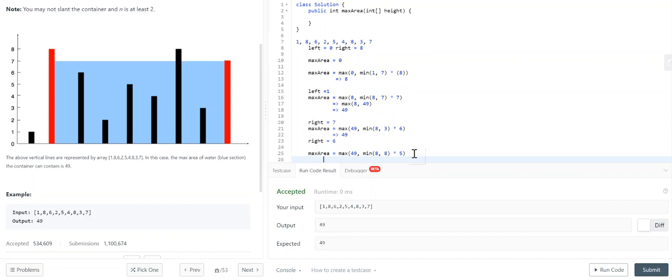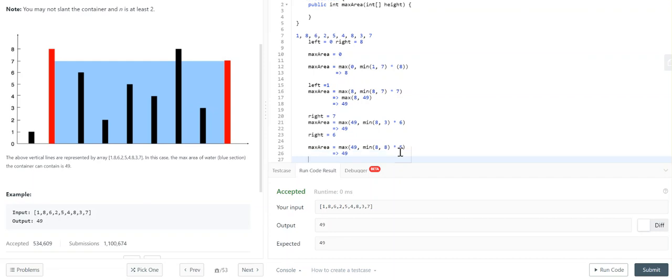Okay, that is the width. And now again the minimum of this is going to be 8. 8 into 5 is 40, which is still less than 49, so maximum area is going to be 49.